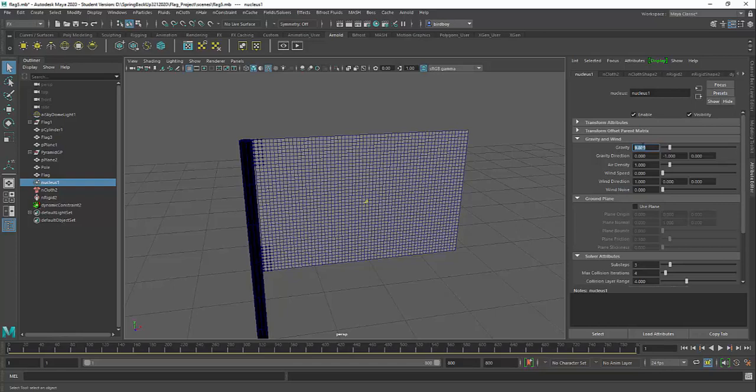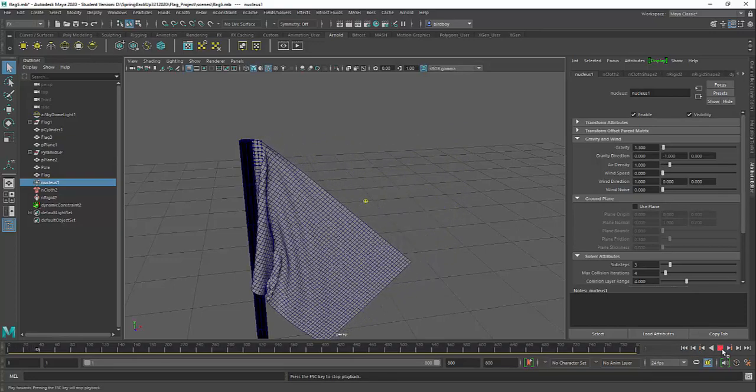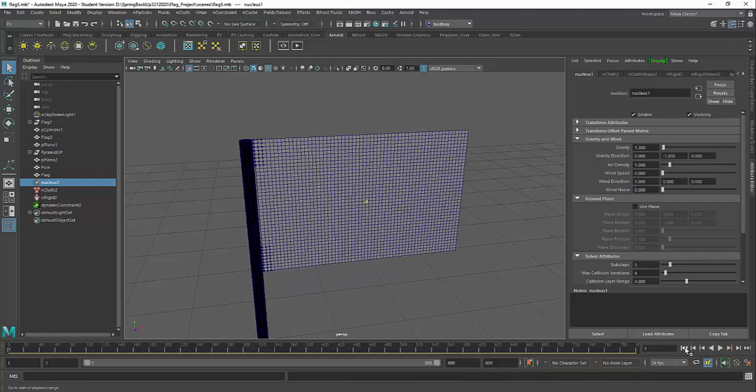You can put in different values. If we put in like 1.3, for example, I think it is, it might be like 1.2, but it's like the gravity of the moon. And you can see it's kind of floaty now. It's not dropping quite as fast, but we'll bring it back to 9.8. It's just kind of fun to know that this is real world physics in this system here.